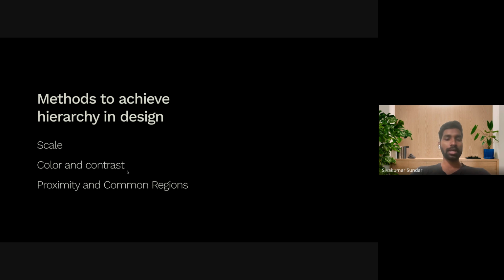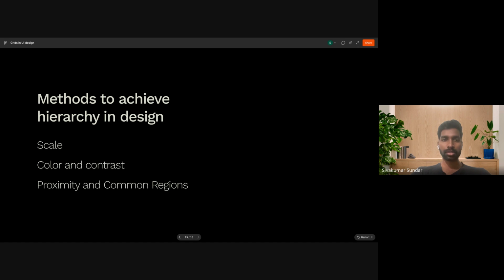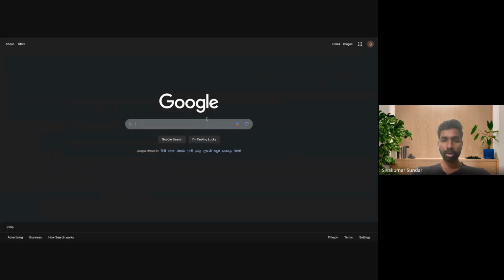And color and contrast. When I say color and contrast, it's not only about using colors. Take the same case as Google here. They've not used any flashy colors. They have just played around with the contrast. The gray color of the search bar goes very well with the background. That is what contrast actually means: how separated out the main element is from the background. So that is what refers to your contrast.